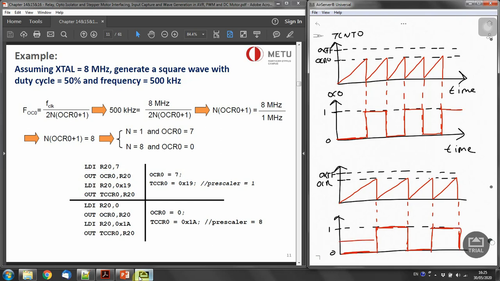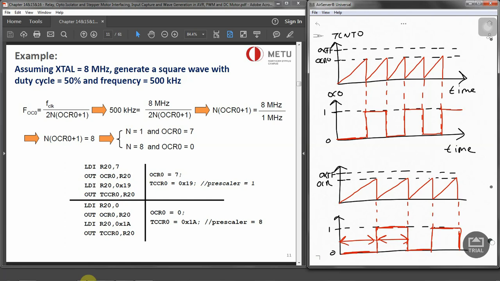As you can see, as we are extending the pulses with the OCR match, we'll have a lower frequency for that wave. And please note that when the compare match occurs, the timer value will be set to 0 and starts again. So that's why we are coming down and starting again. This is how square waves in CTC mode are generated.